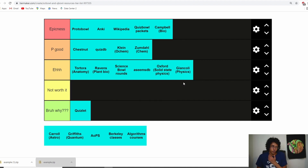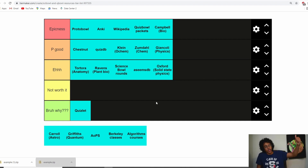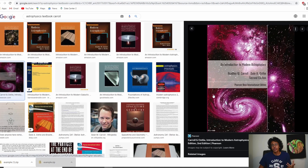Giancoli Physics — I'll actually put it in pretty good, because you need the basics of physics to do physics problems on Science Bowl. If you memorize all the formulas in Giancoli you'll be in pretty good shape for Science Bowl. For Quiz Bowl you don't really need computation so Giancoli isn't as useful there. Carroll's Astrophysics — I didn't read it that well; I was just trying to get vocab and memorized some formulas like the distance modulus for determining distance to a star using absolute and apparent magnitude. But overall about half of it is way too advanced for high schoolers.